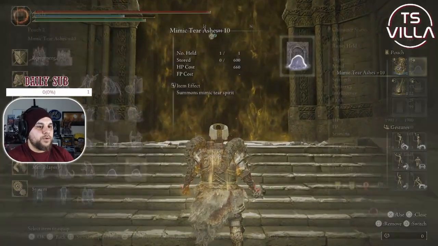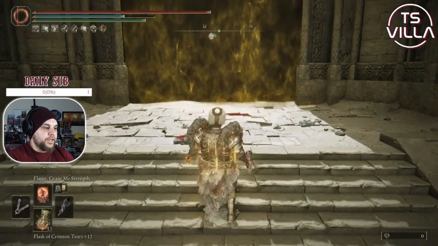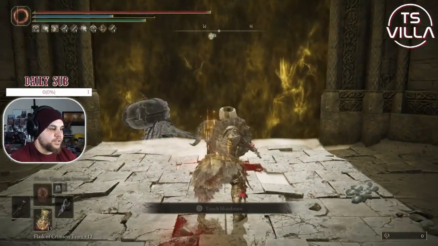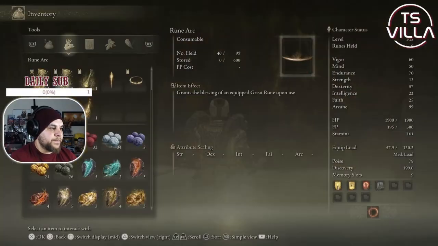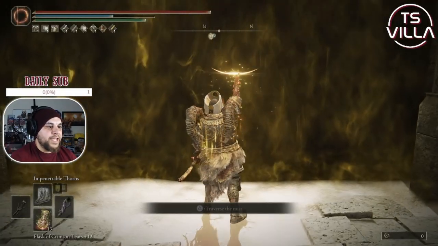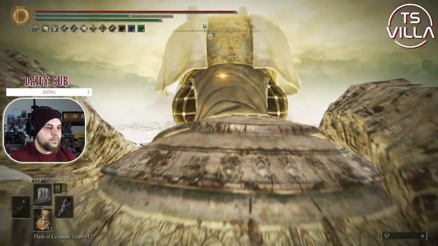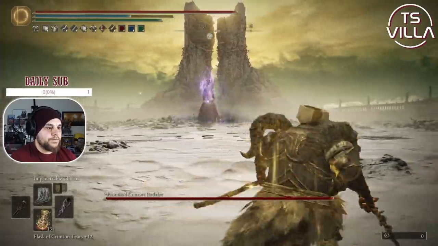Should we try with this guy? Yeah, he's level 10. I think I need all the spirit ashes for it to actually work. But if we get him out, he's going to take the aggro off me. That's what we need to do. Okay, so come here then. Come here.